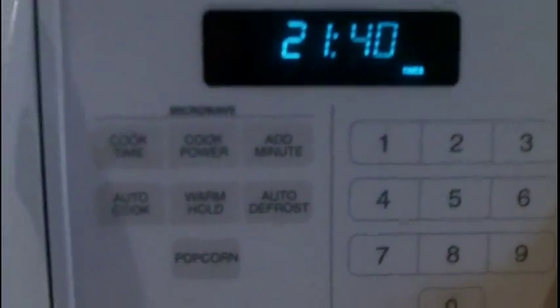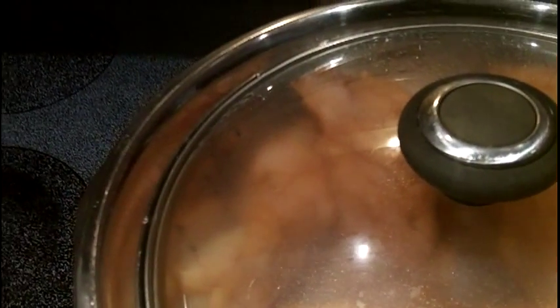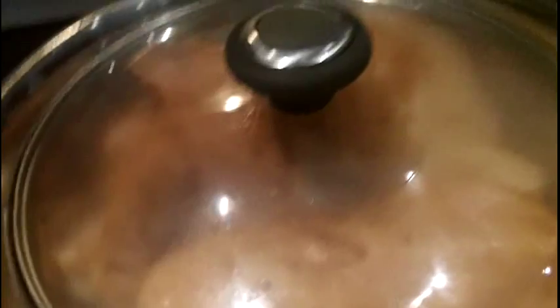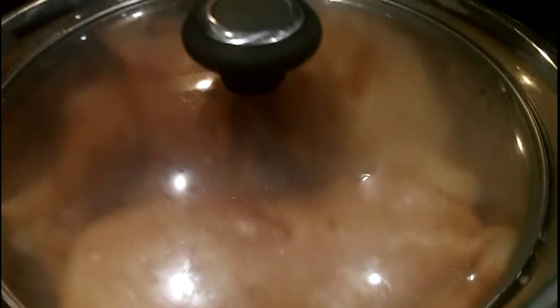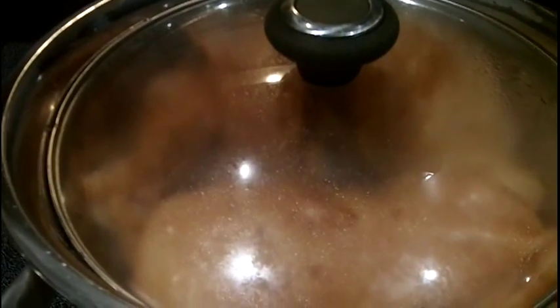Now, I set the timer. Oh, that's still going on the garlic. So you want to set another timer for 30 minutes. I'll lower the heat a little bit, probably medium low. At this point, it's all just about steaming the chicken, and 30 minutes should be done. So stay tuned, let's see how it works.